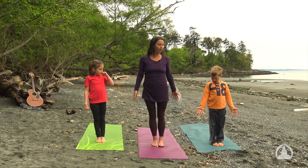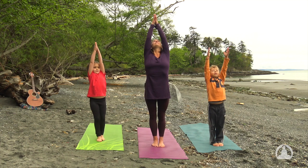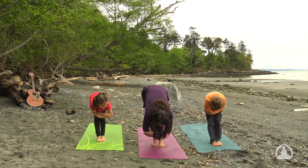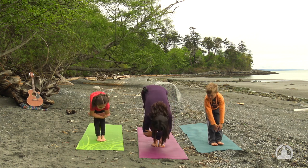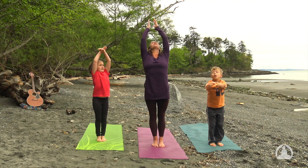Good. On your next inhale, let's bring our arms all the way up. And then exhale, fold all the way down. Inhale, look forward, bring your hands onto your shins. Exhale, fold all the way down. Inhale, come all the way up, reach the arms.